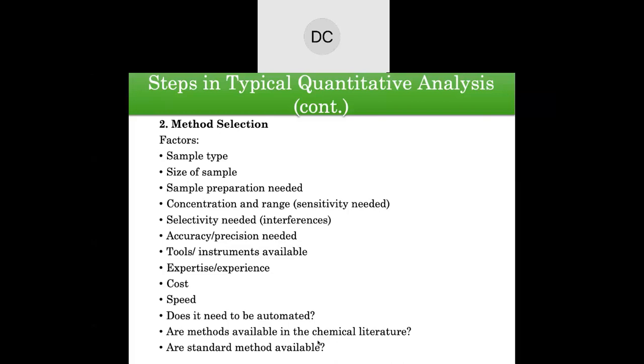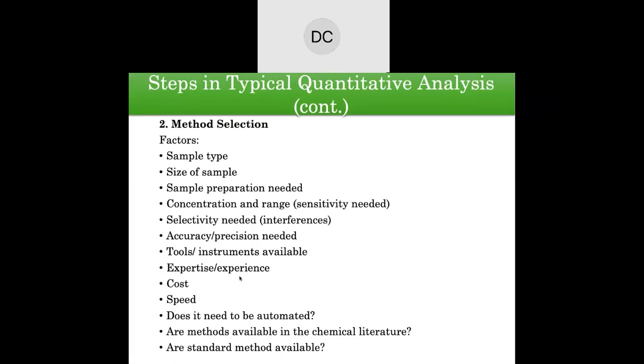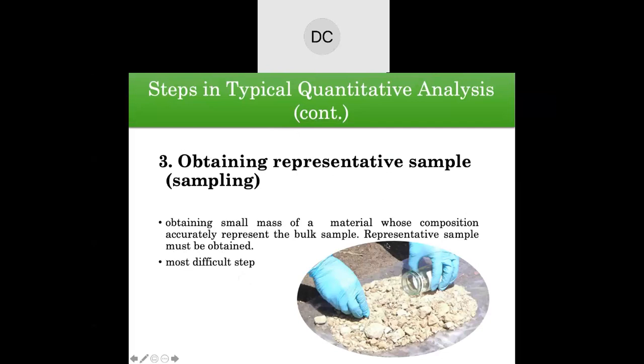Ni baru 2 steps dalam chemical analysis. Pertama tadi, awak kena tahu apa? Define the problem. Giving the sample, you need to define apa aku kena buat. That is defining the problem. The second one, to select the best method you can. So, method selection. The third one is obtaining the representative sample. Okay, which is the sampling process.